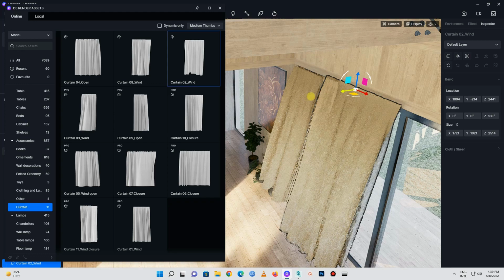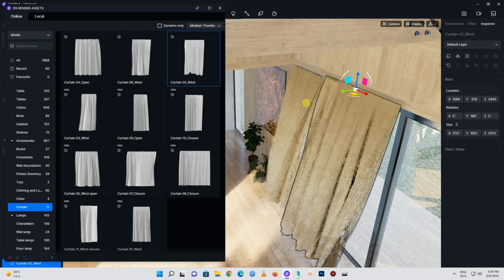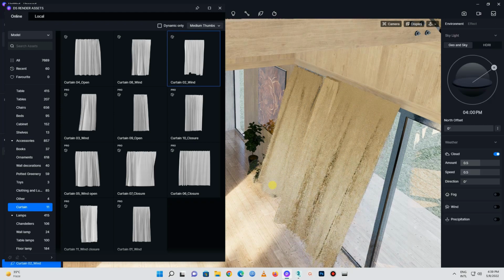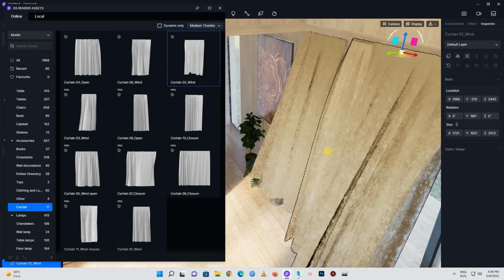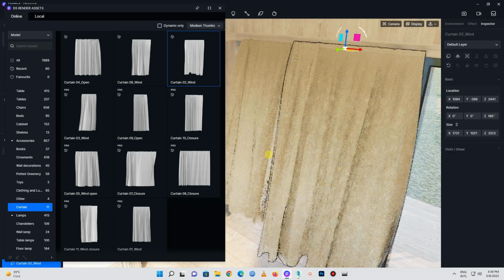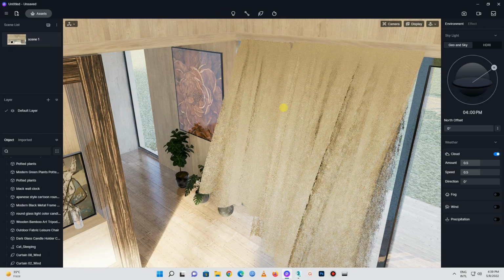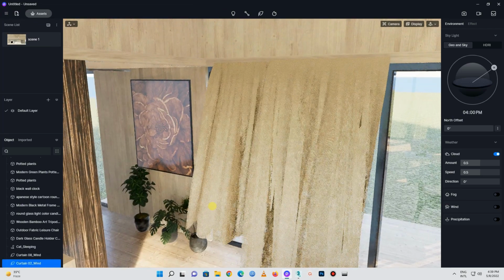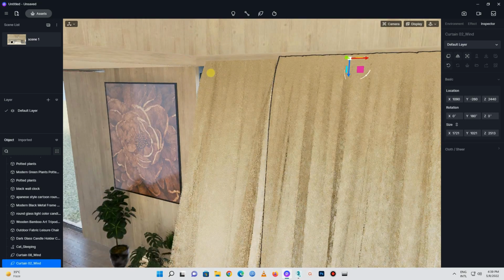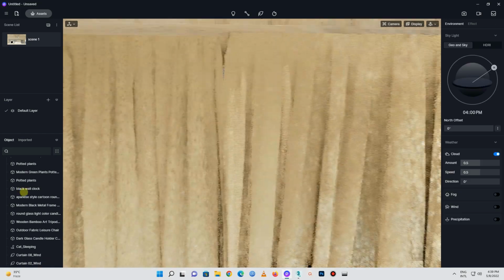You can use them too, but for this particular scenario I'm using curtains that simulate wind coming into the interior. This one looks good. So here are two curtains, and I don't know which one looks better. Again, the preview quality is not good because my graphics card is not the highest tier.